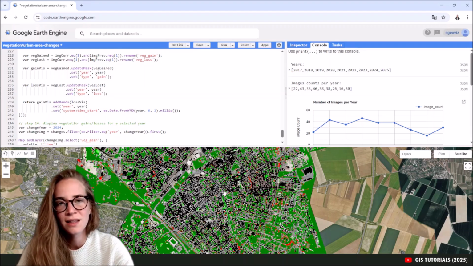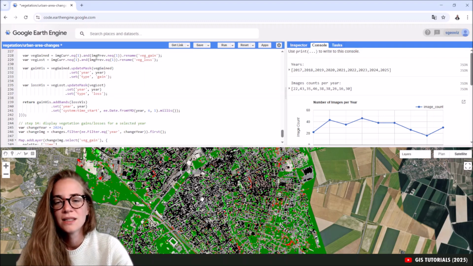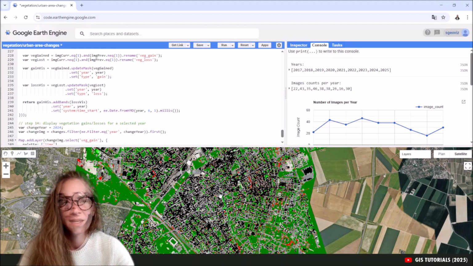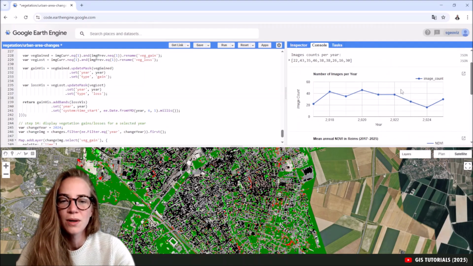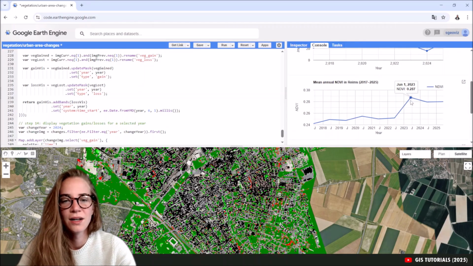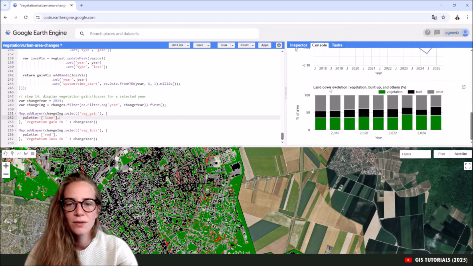You can of course enhance these methods using ultra high resolution image collections. And of course you can use AI or algorithms to vectorize perfectly all of the area, but here our goal was to analyze a large area. So we see that after the year 2023 we have a significant evolution of NDVI, for example. And finally you have the Landcover evolution, vegetation, buildup and others.